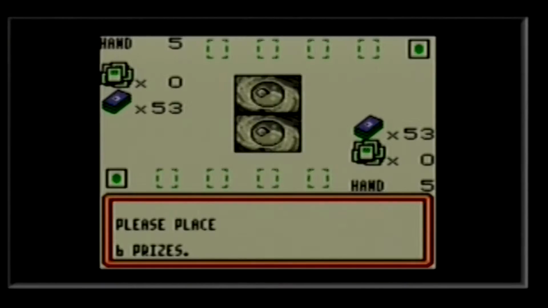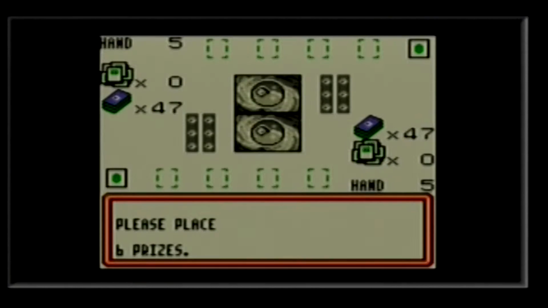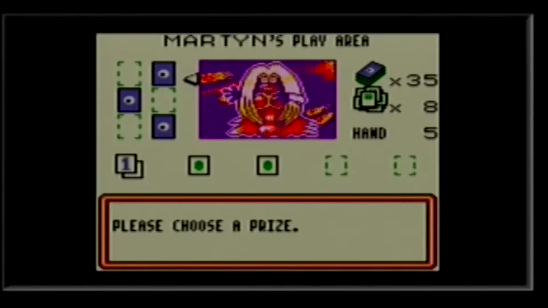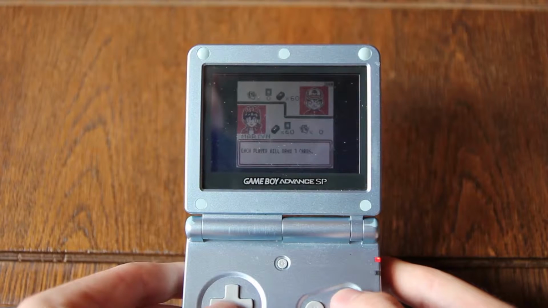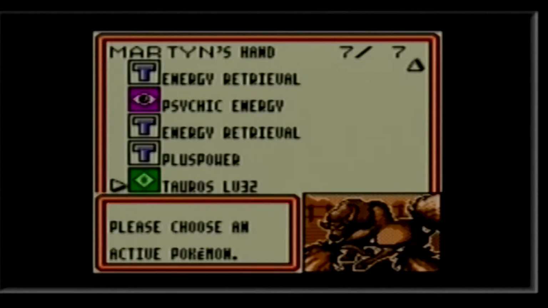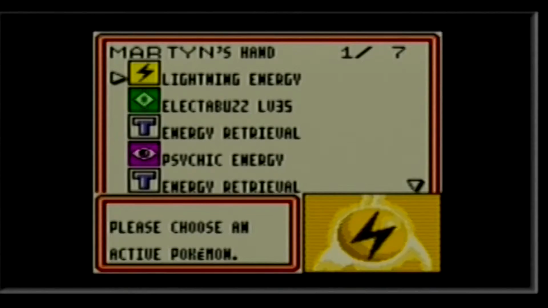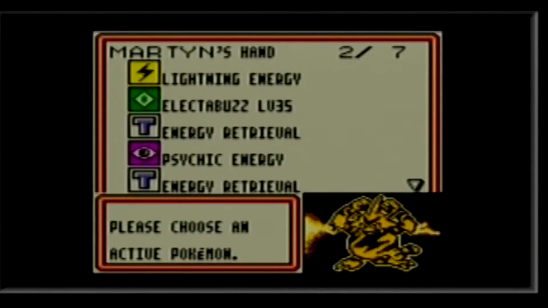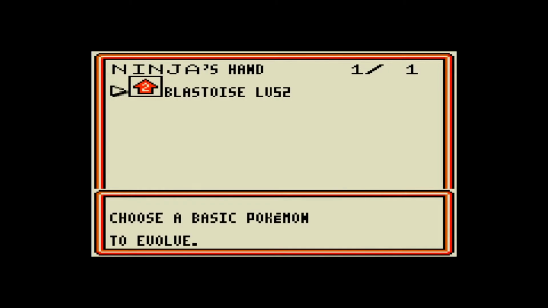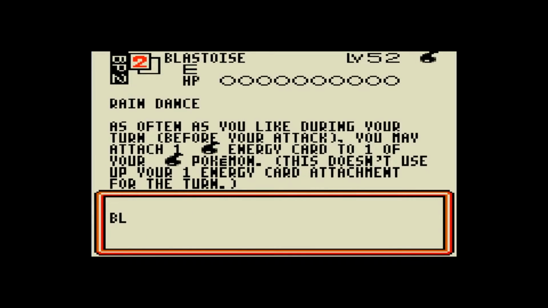You start the match by laying prize cards from your deck on the table. Every time you knock an opponent's Pokemon out, you can pick a prize card to add to your hand. You draw 7 cards and choose from the cards you drew an active Pokemon card. Instead of trained Pokemon you raised at a certain level, you have cards that are already at a certain level, and you need to evolve them while playing. So if you want to play with Blastoise, you need to play Squirtle first, evolve it in the next turn in Wartortle, and then evolve it into a Blastoise.